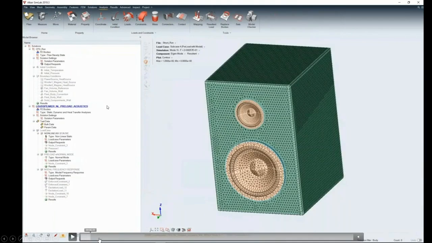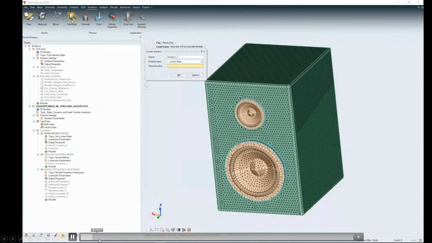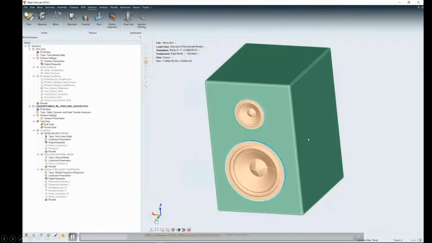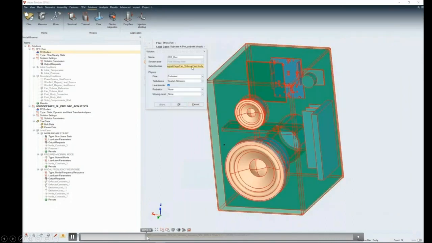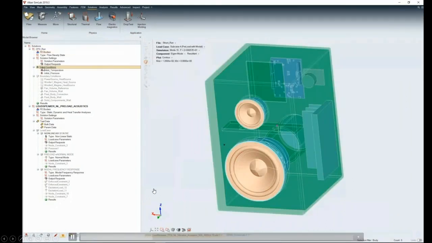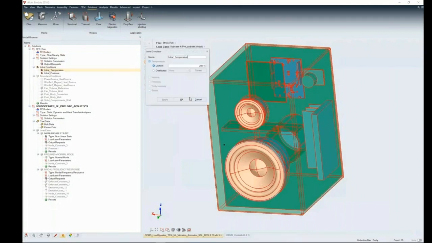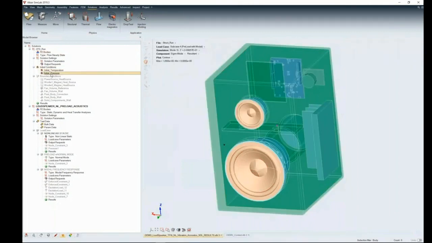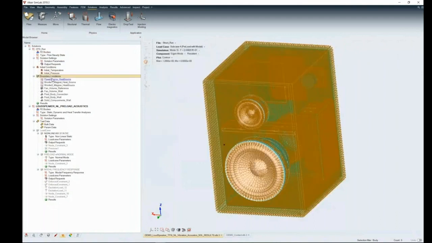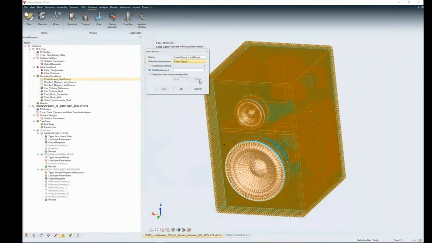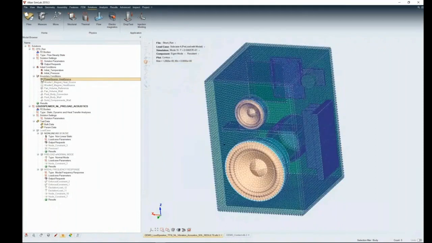Now, in the CFD analysis, let me jump there. In the CFD, it is very important for us to look at the initial conditions, where I'm looking at the temperatures and pressures. I would like to look at the boundary conditions, where I'm looking at, say, the heat power source, and other than the power supply, I want to look at the magnetic locations, and also any kind of definitions where I want to have this matching mesh.